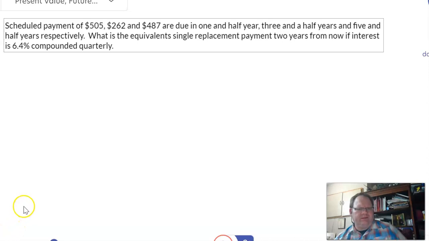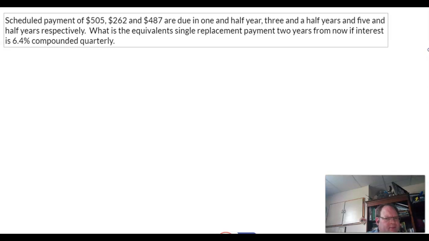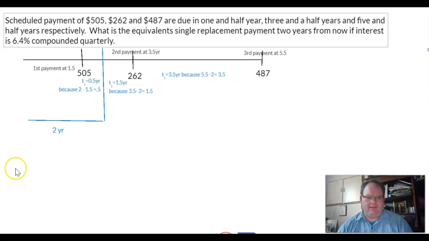At this point, we're cleaning up the question a little bit. We can see the schedule payments clearly. Since we're cleaning it up a bit, let's put in a cleaner timeline as well. At this point, you've probably noticed that I've changed my shirt. Now that it's all cleaned up, let's write some equations.